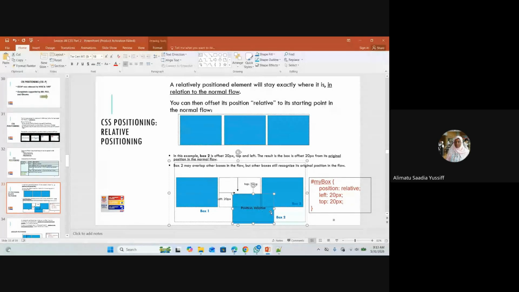Because of position relative, it will deviate from its original display position based on our value. And our value here, we've only mentioned what? Left 20%, top 20%. That's all. You see where it displays. Displaying here makes it joined with box 3.